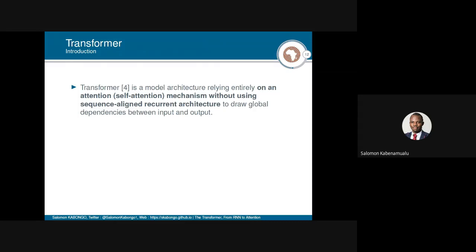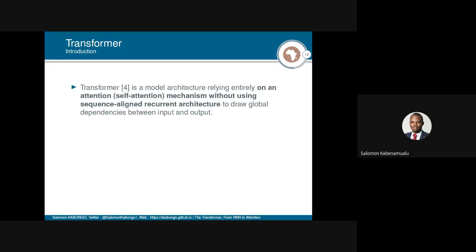What made transformers popular is that they don't use any recurrent neural network or LSTM inside. They are built only on top of attention. So it's like you just put attention on top of attention. You just put block on block. I will show you a picture very soon.